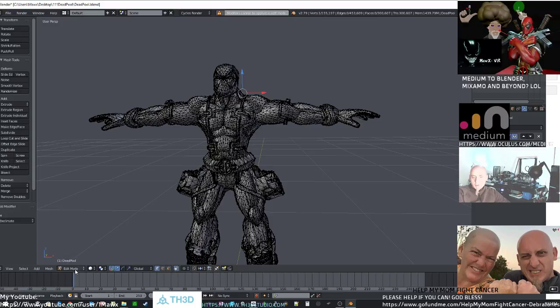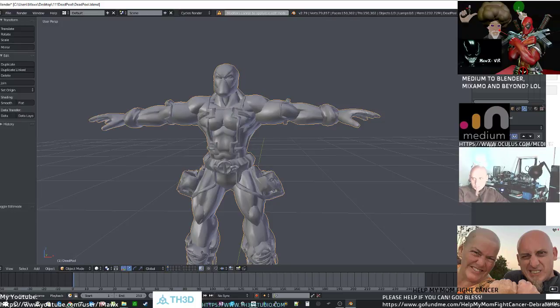Oops. Do not go in edit mode. Stay in object mode. My bad. All right, so still have the decimate modifier up here. I'm in object mode, and I'm going to hit apply. And we just dropped to 79,000 vertices. So maybe 100,000 is the cutoff. But I'm going to try it like this.